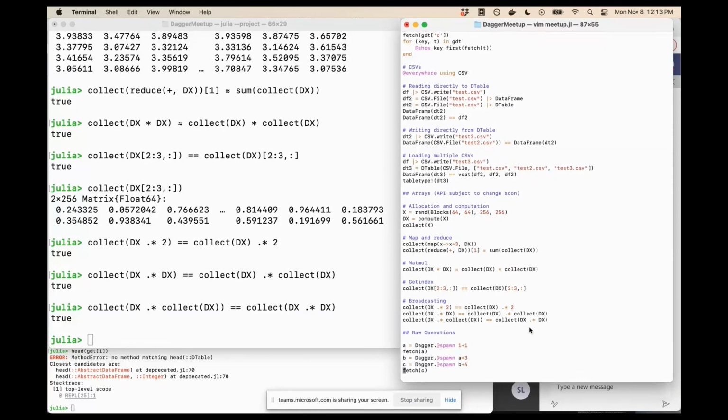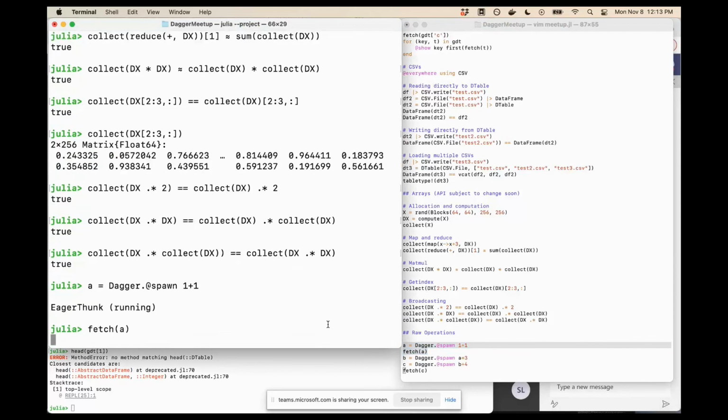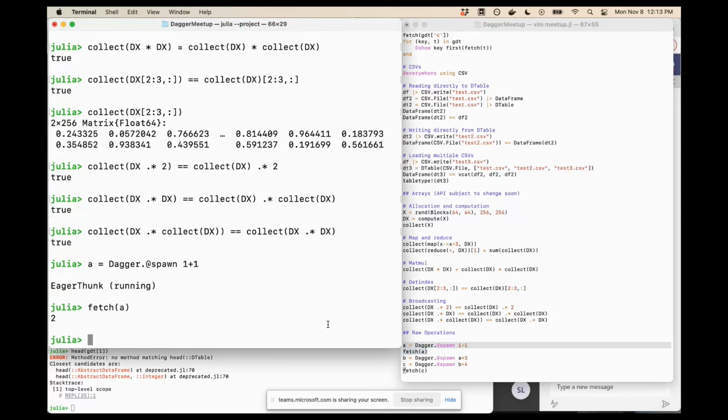So let's now go down into raw operations. Raw operations with the Eager API, which is the newer, more performant API that I've been focusing on. This API is probably quite familiar to a lot of you here. It's used via Dagger.@spawn or Dagger.spawn. You can use the macro or not.